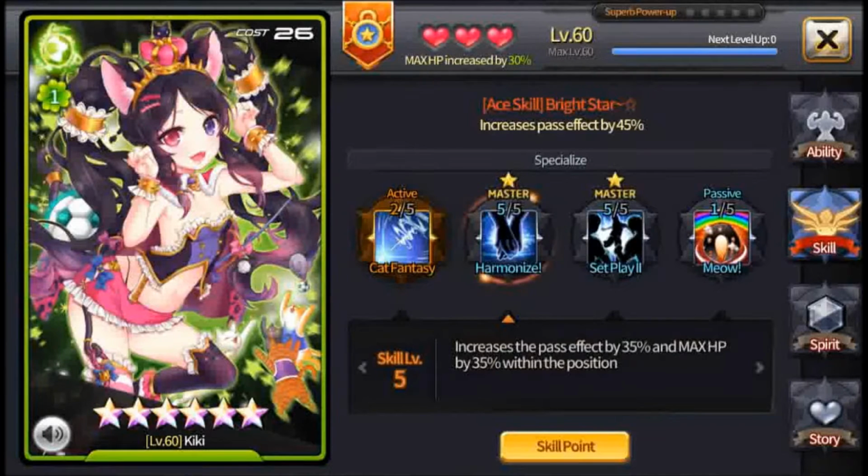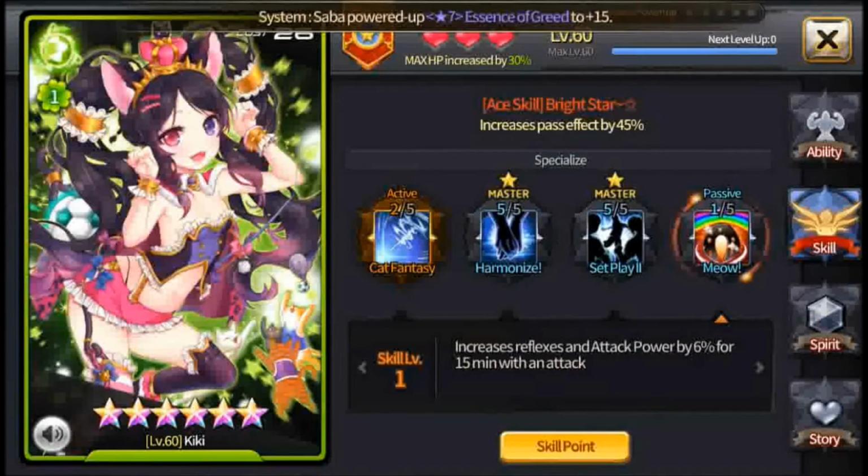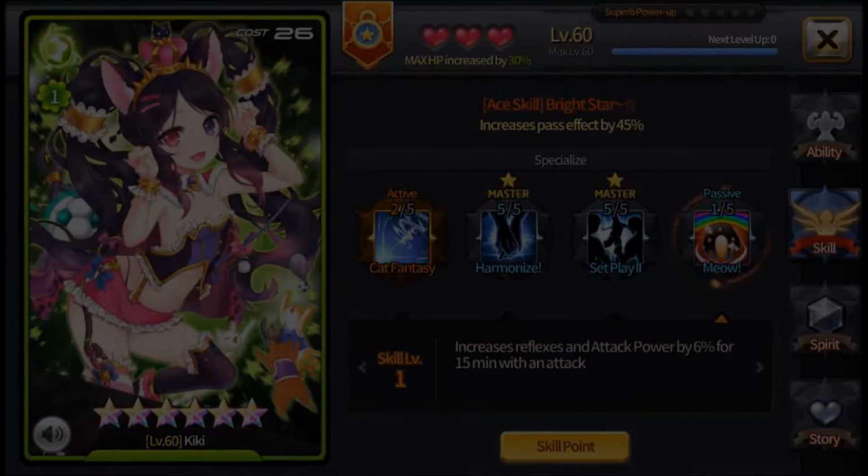So one of Nari's is that she increases the pass effect by 35% and the max hit points by 35% within the entire position that she is in. Another one, she increases action speed and pass effect again within the position. And then her last one, she increases reflexes and attack power for herself by 6% for 15 minutes with an attack. Notice how it doesn't say within the position. So that is a unique passive just for her.